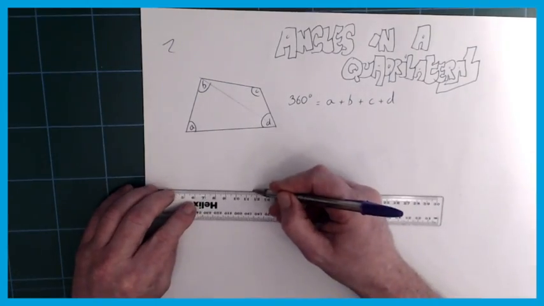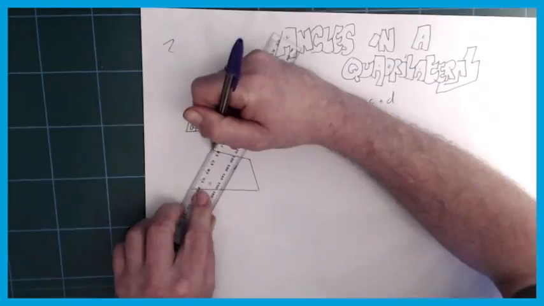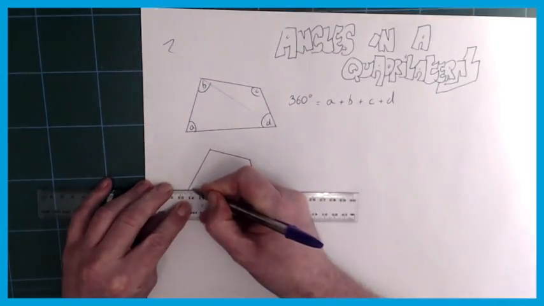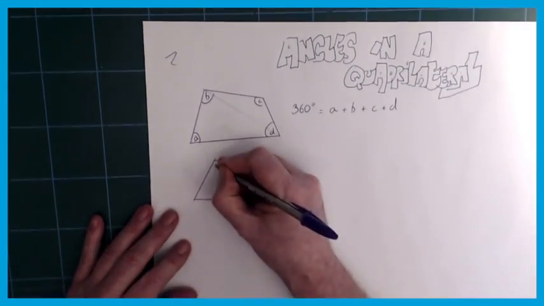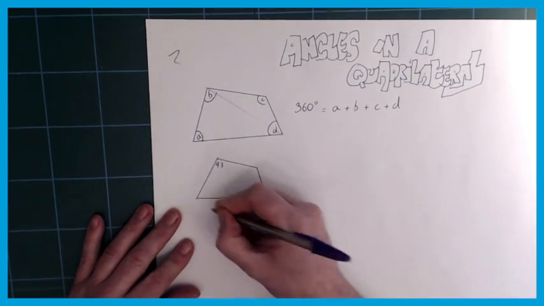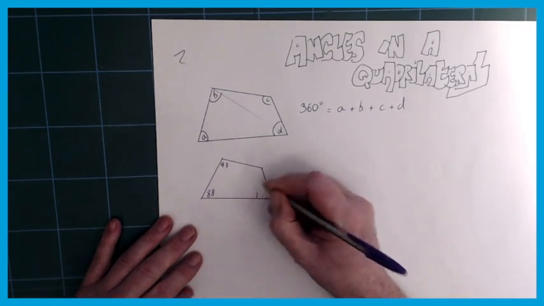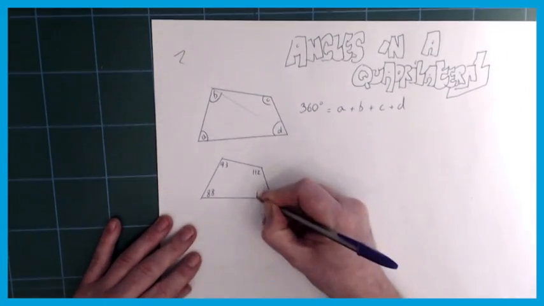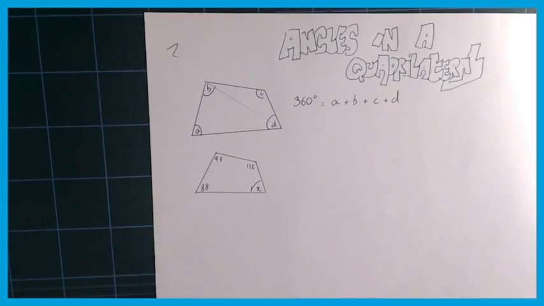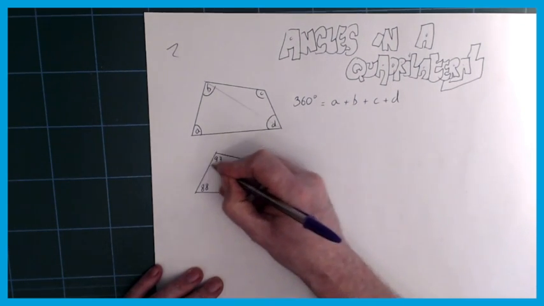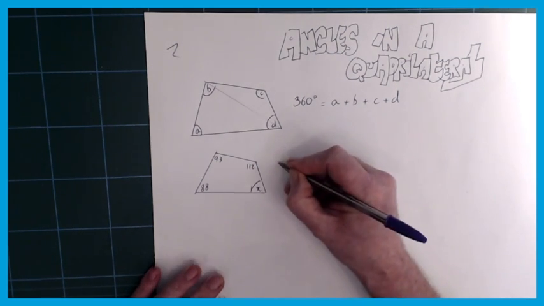So let's draw one out. Let's put some angles in there. So we've got 93. We've got 88. We've got 112, and the final one we don't know is X. So let's think about this. We've got all these add up to 360. So if we've got 3, we can just do like we did with the triangles.